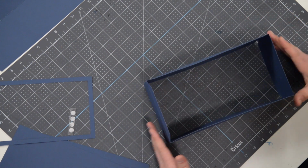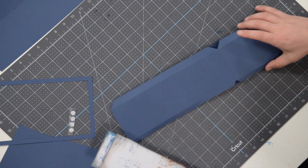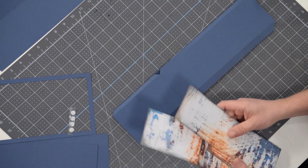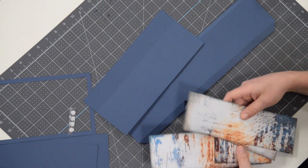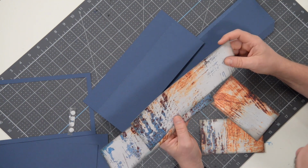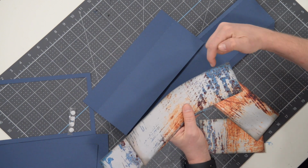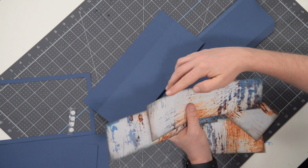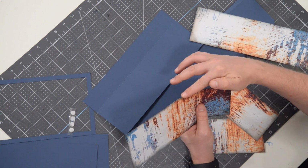Now, before we wrap this up here, I typically like to put my panels on while everything's flat. Now, there's one panel, the back panel, that we cannot put on until we get our hinge in place. Let me show you the difference here. Out of these 2 long pieces, you'll notice that there's a slight little cutout here. It's actually kind of raised a little bit, and there's one here and one here on one of the pieces, and on the other long piece, there's only one in the center.